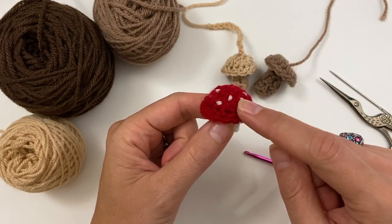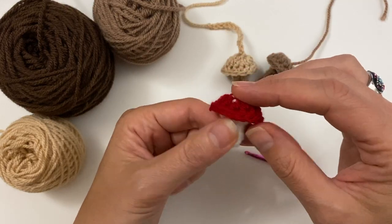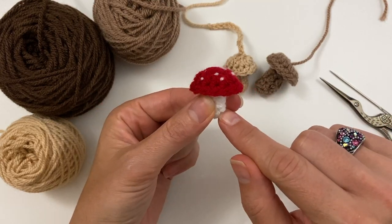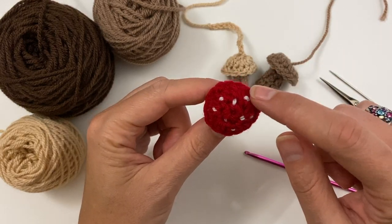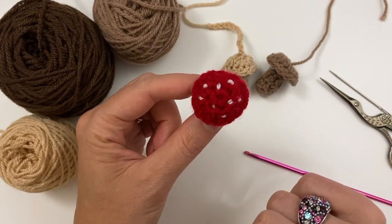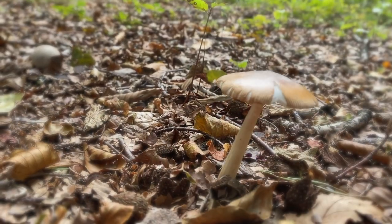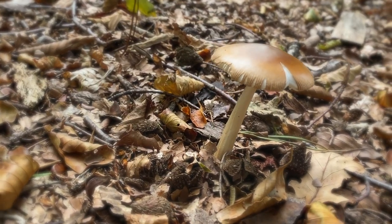Now, I made this one exactly the same way as I'm going to show you making these ones here. But the only difference is before I actually added the cap to the stem, I used my darning needle with a piece of white thread and I just made little white spots like that on the red cap before I actually sewed it on, or crocheted it on better, okay? Let's get started with the forest mushrooms that we are making.